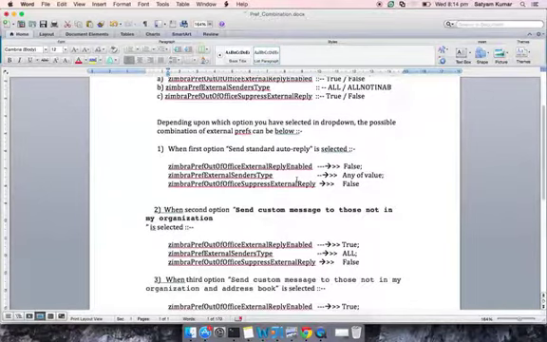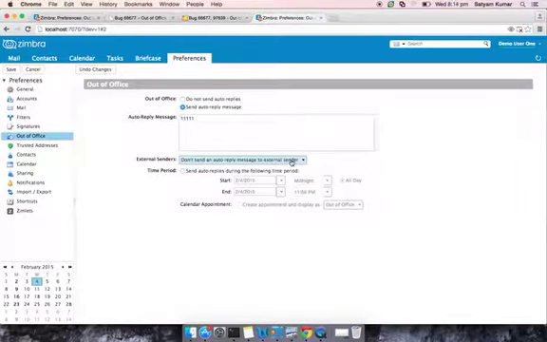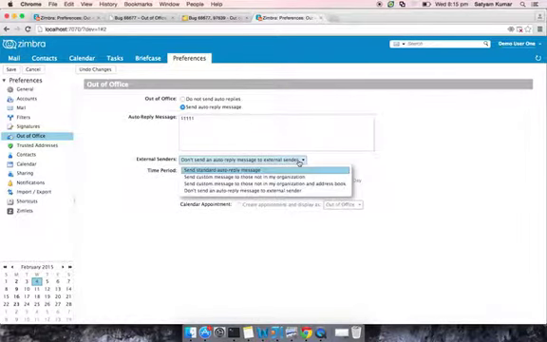I'm just repeating this: depending upon the option that the user has selected in the drop down, when he saves his preferences, we check what option the user has selected in his drop down.